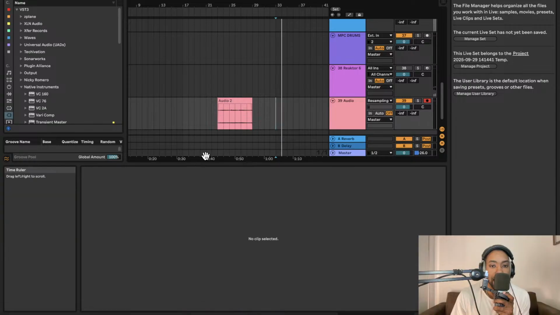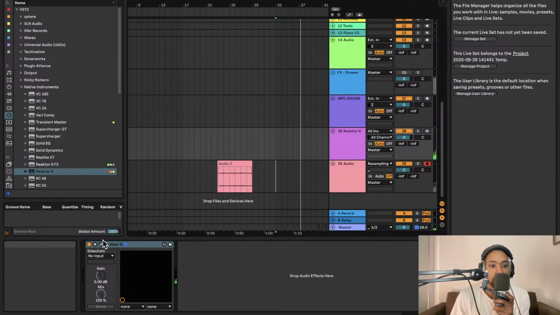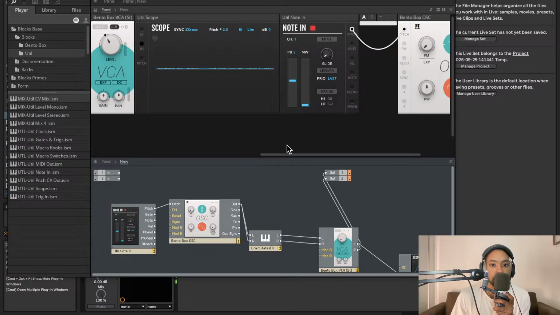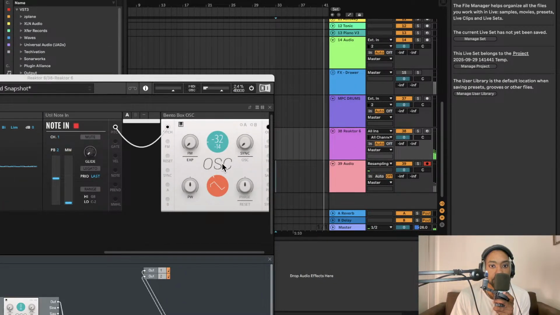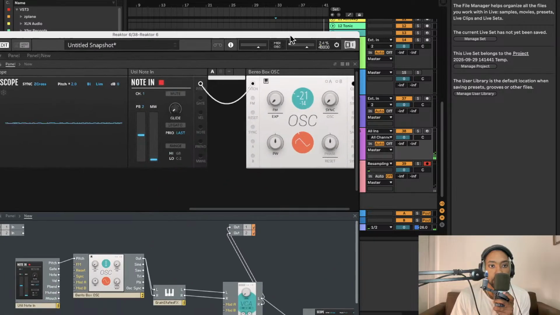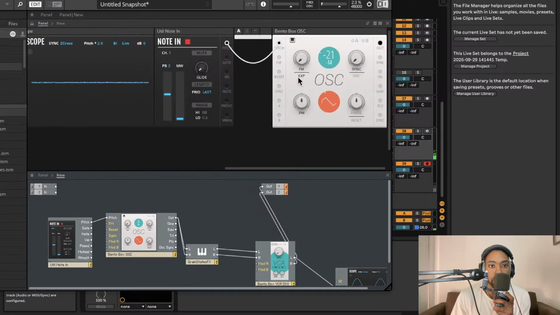So we simply go back to our Reactor effect. Turn it back on and see what other sounds, or textures, we can get out of this. So we're going to hit play again. Should be able to hear it. Yep.